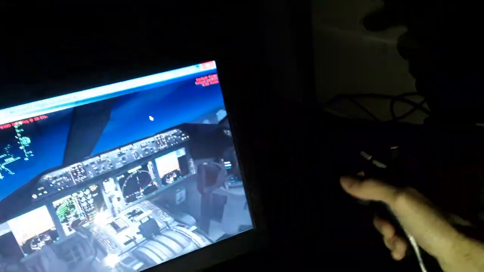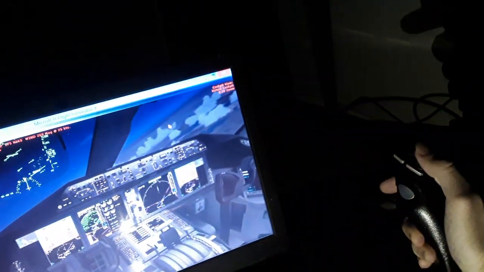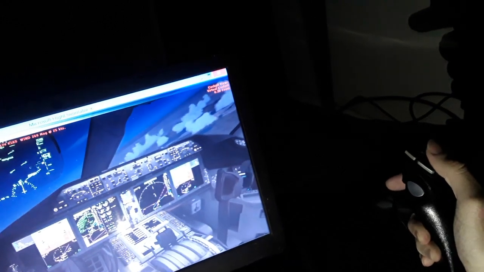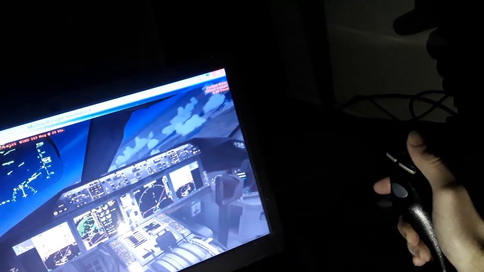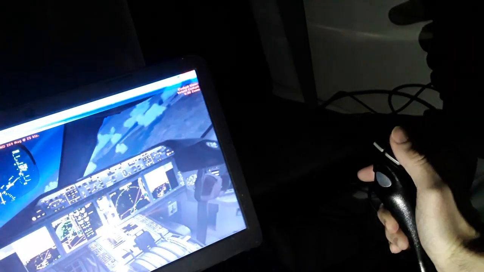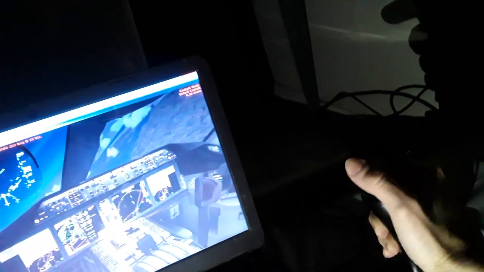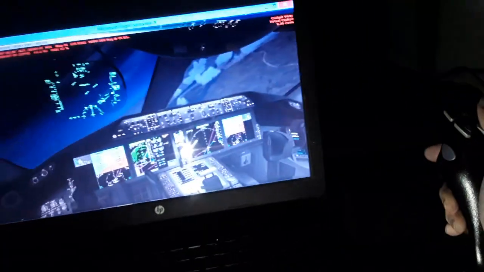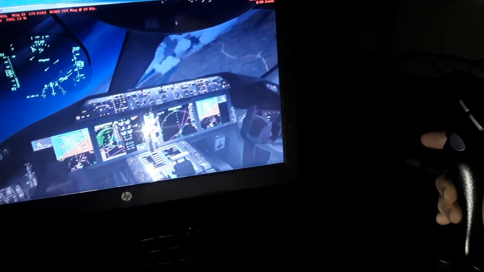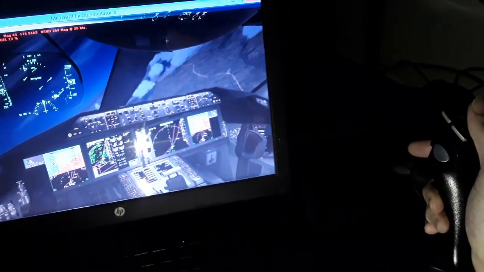So we need to make a small turn now over here. Keep climbing, 19,000. We need to align with the flight plan here. And we have 11 more minutes left for this flight.